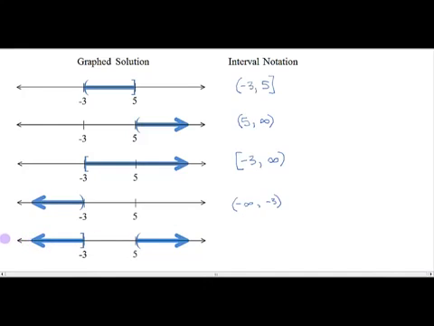Here we have from left to right, coming from -infinity and going to -3, square bracket on the -3 and always parentheses on infinities. And then we have a space where there are no solutions, and then we pick back up at 5 and go to infinity. What you'll want to do is put what we call a union symbol, and it looks like a U without the little tail. We'll study more about that in a little bit. And that would be the way we would write that solution set.